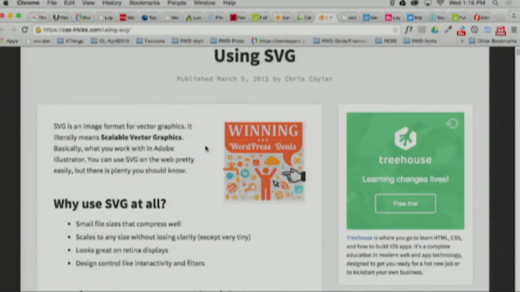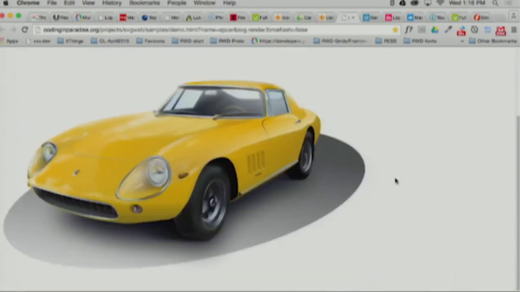We can also take the code that's in the image and stick it right in our page and do crazy stuff with it. We can animate it, which is insane, okay? Tons of stuff. Check this out. That's SVG, you guys. That was generated in Illustrator and saved out, and I'm viewing it in the browser right now with no plugins, nothing. It's an SVG file. That's pretty sweet, isn't it?